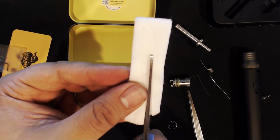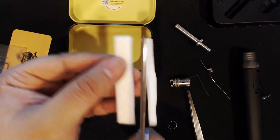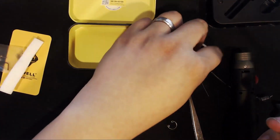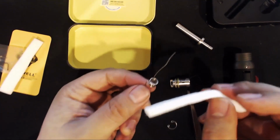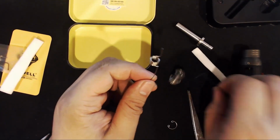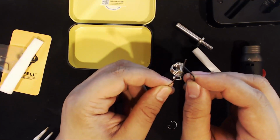It's very, very important that you get this right. It cannot be too thick. It cannot be too thin. If it's too thin, you don't have enough wick. If it's too thick, it's going to create a lot of obstruction. So when we wrap this thing, here's what I want to show you. With my tool over here, this is very important. Let's just say right here is where we begin, exactly where the kink of this thing is.